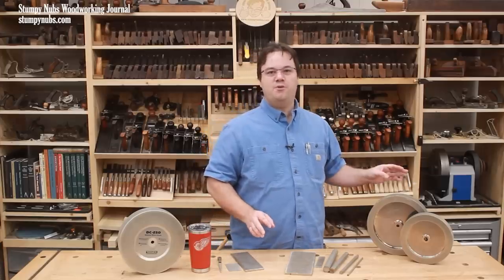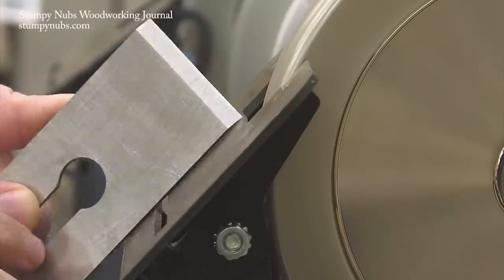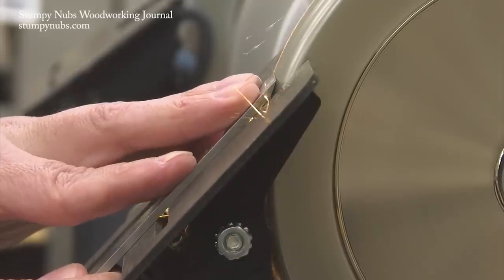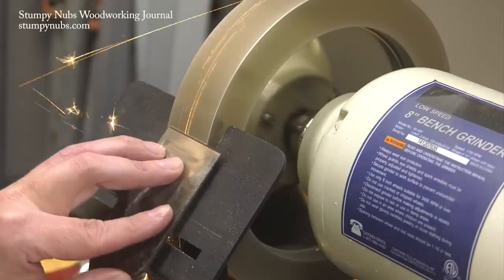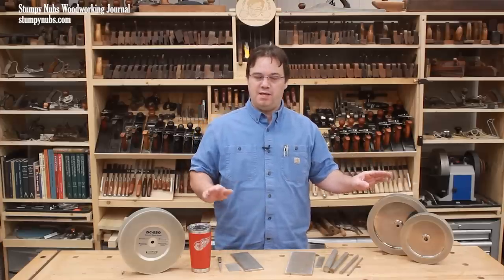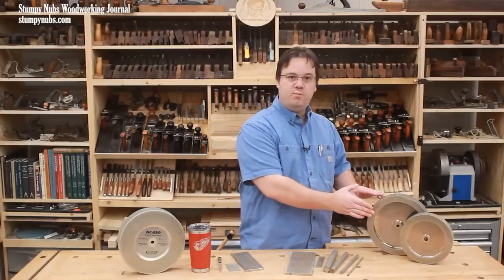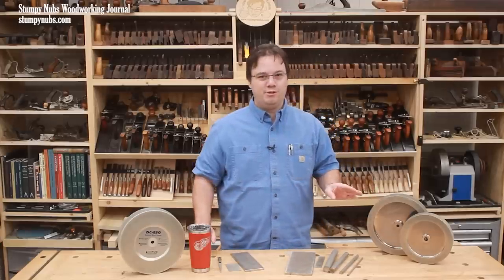Finally, when it comes to a bench grinder, there is no question that CBN is the best choice when grinding hardened steel, though you can use diamond wheels on a bench grinder for carbide if you must. CBN is far superior to standard grinding wheels in every way, including price, because CBN will outlast a lifetime supply of less expensive wheels. And you can use the flat surfaces on the CBN wheels to grind flat on the sides, something that would be a dangerous process on a regular grinding wheel.